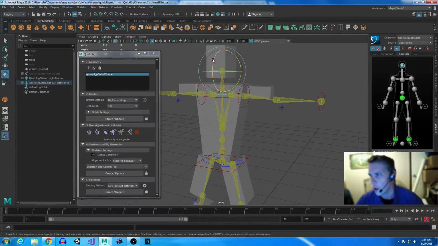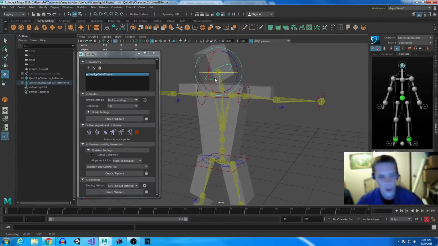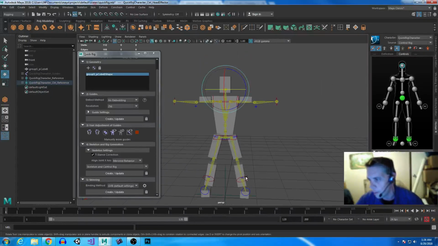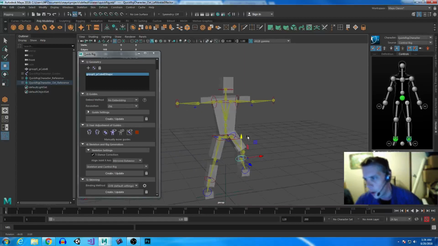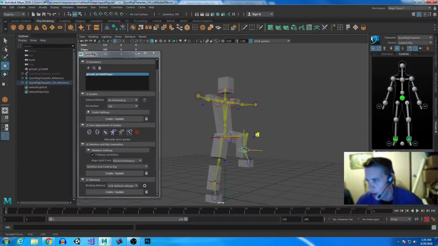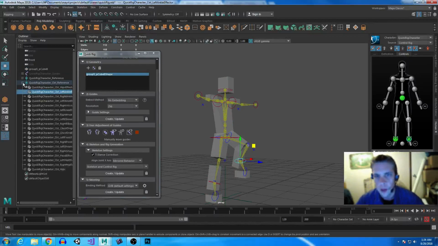So right here, as you can see, the head does move, and it doesn't really affect anything. So that's good. But let's go ahead and try the leg real quick. So, yeah, see, we're affecting the top part of this character right here. As you can see, it is affecting this part up here. So what we need to do is select this right here. This is going to be left ankle.